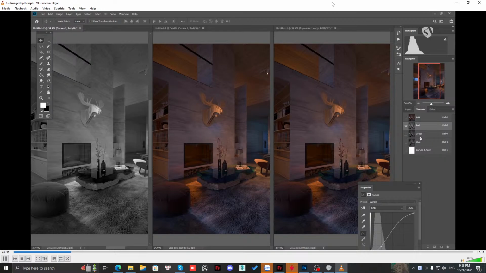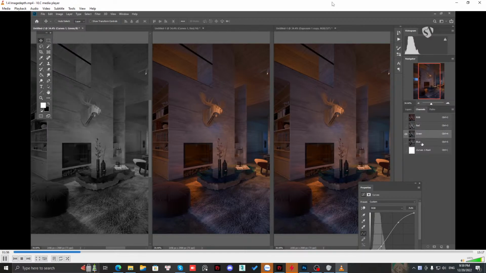What that means is that the red channel shows how much red we have. So if the red channel is white somewhere, then probably there's more red in that area than in this area. Same for the green, same for the blue.